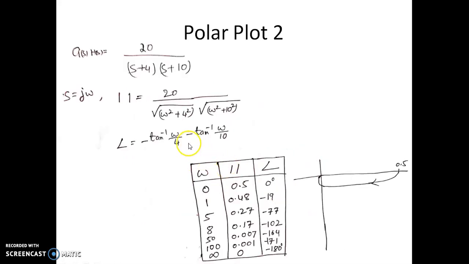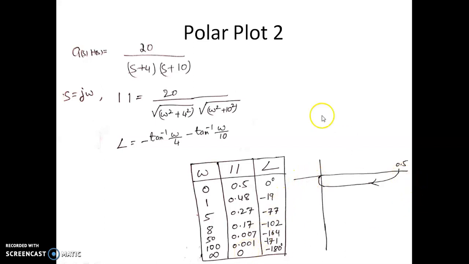As per this magnitude and phase equation, if you vary the value of omega from 0 to infinity in different values, you can see this is how the magnitude changes from 0.5 to 0. So this is the extreme value. The angle changes from 0 to minus 180. We have not shown it in detail, but ultimately the magnitude is 0.5 at 0 degree, and you can see it is going negative. It surpasses minus 90 degree also. Finally it reaches minus 180 degree. At that point the magnitude is 0.